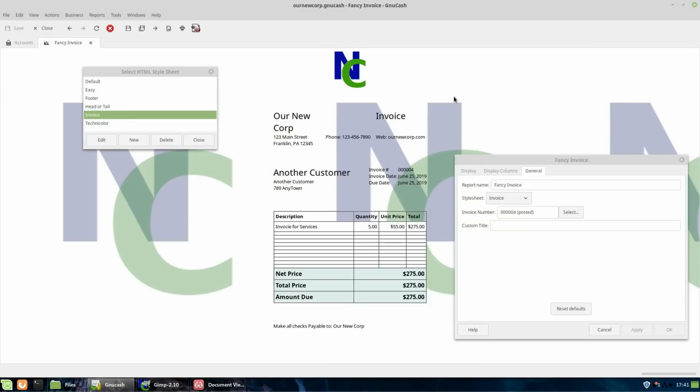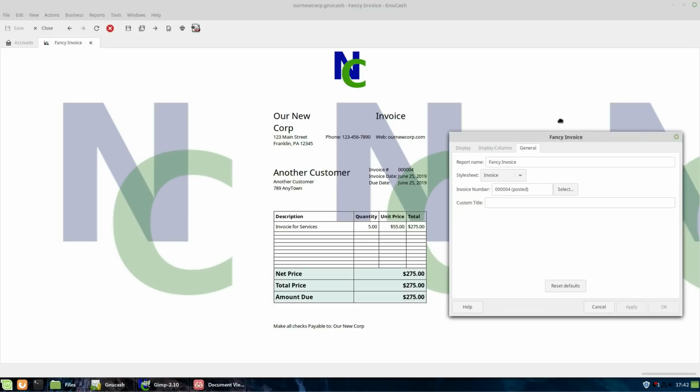All right, so now that we have gone through this, you can see that you don't want to come in here every single time, pull down your fancy invoice, and then have to worry about making all these adjustments, dropping your minimum number of table rows down to 10. You don't want to reset your style sheets, all this kind of stuff. So what we're going to do is create a report.